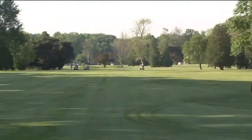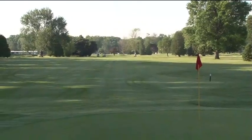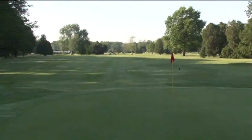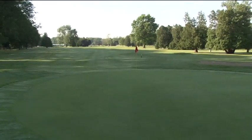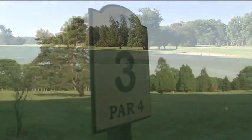Tight green too, and it is a tough one. You got the little ridge that runs down the middle of the green. Are you right? Are you left? So you got to put your approach shot, whether it's a chip shot or a wedge in there, where you want to position yourself well up on the green. But birdies are had here on hole number 2, the only par 5 on the front 9. If you get a par or a birdie on hole number 2, that will set you up good for the rest of your round.